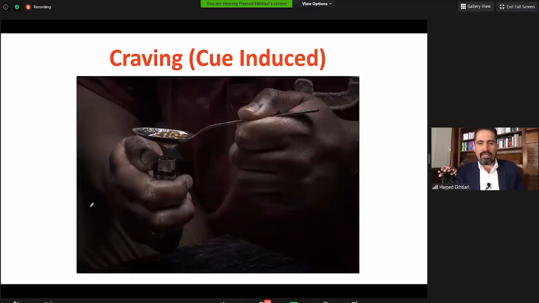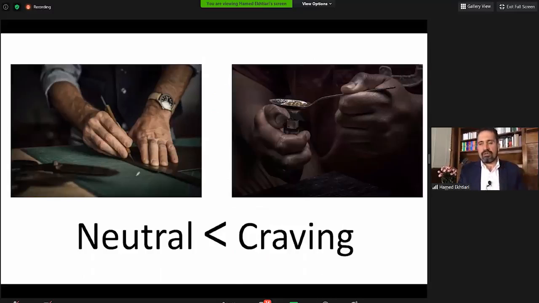And it is the case not only for food and things that are related to our survival. Among those who are substance users, they have cue-induced craving related to anything that is associated with substance use. And that is one of the main reasons these people come back to use the drugs again and basically relapse to substance use. Cue-induced craving, or craving in general, is one of the major challenges in the field of substance use disorder. And the question is how we can understand craving, and then how we can do interventions for drug craving.